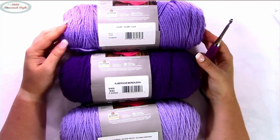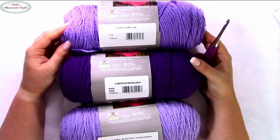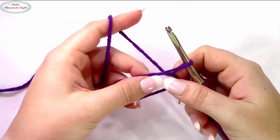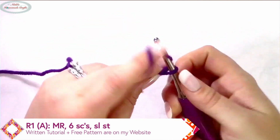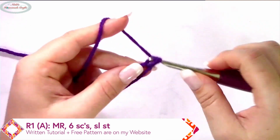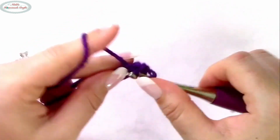The entire square is going to be blocked at the very end. So you need to make sure you have some kind of blocking materials available so you can block it to make it 12 times 12 inches. For round one, make a magic ring or an alternative magic ring for single crochets, and you're going to chain one and then add 6 single crochets into the ring. And then you're going to close the ring.